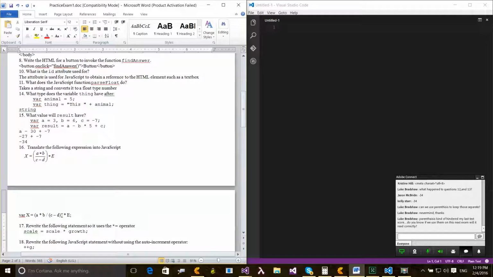So yes, the auto grader is not perfect. It's kind of a pain, but it does save me some work.